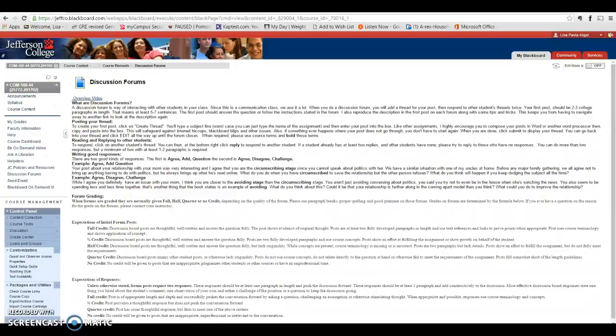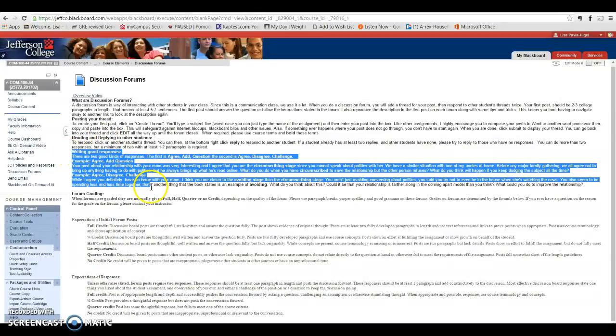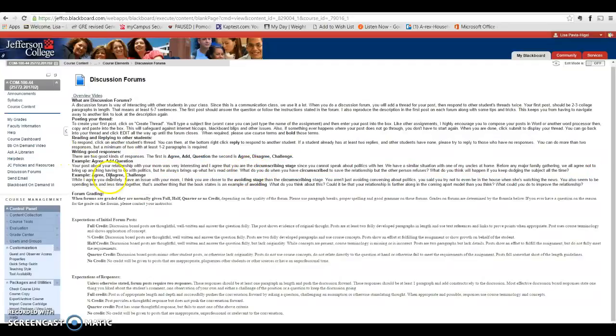The next thing, and by the way, this is under course elements in the course orientation. You'll see a few little tips here, some expectations and how I grade you. And I think a lot of people really struggle with how to write a good response. So one of the things I've done here is I've put in some ideas. There are 2 ideas when it comes to responding. These are only 1 to 2 college paragraphs.